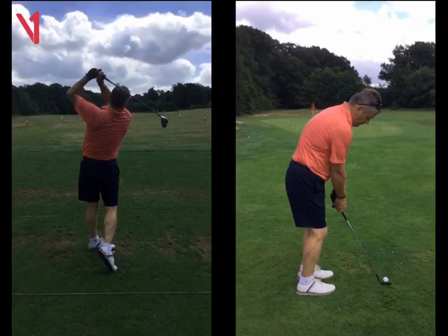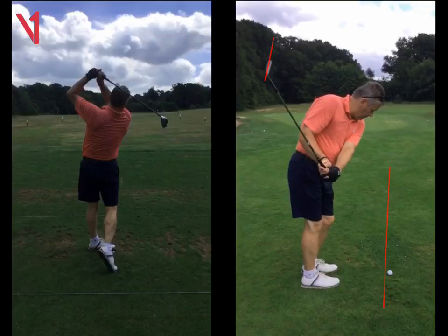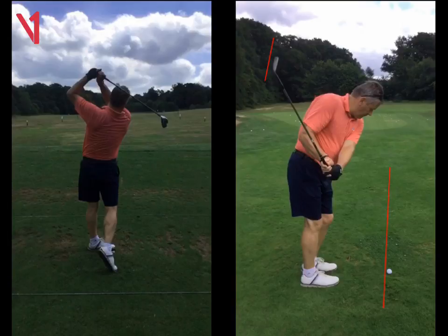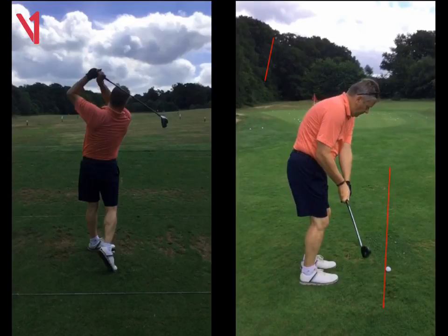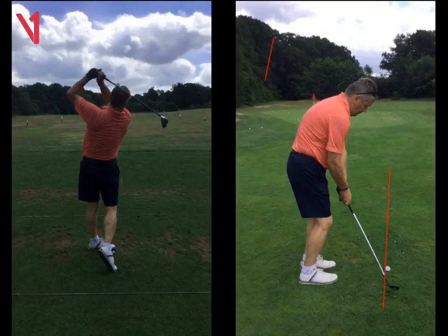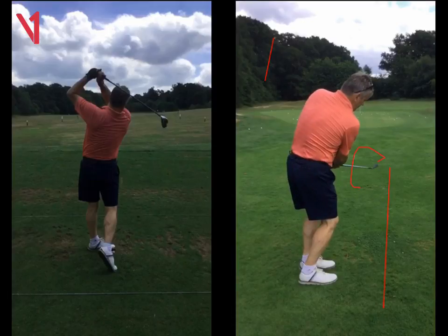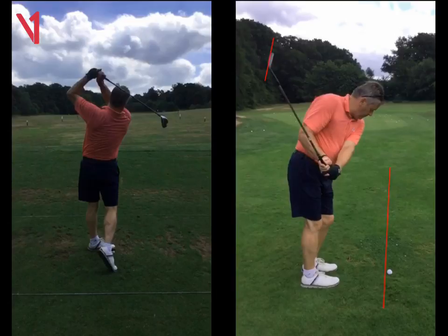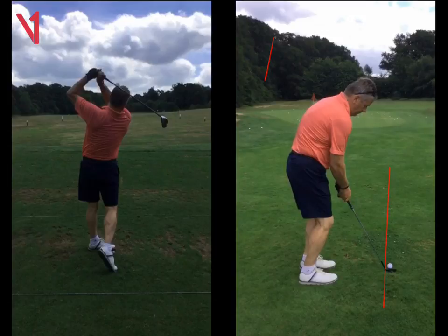And then these little pitches — if we draw a line straight in line with the ball, you'll see that the backswing's very good to the top here. If we draw a little line there on the head, you're going to see the club head works a little bit over the top on the way down. This club head now is attacking the ball, going to the right of this red line. That's where you get a few of these hosel jobs. You've worked really hard on missing your watering can here, and the hand path on the way through is fantastic. Hands are passive, coming through, the club face is perfectly neutral. But it was just how the club was delivered to the ball — coming a little bit over and across it.